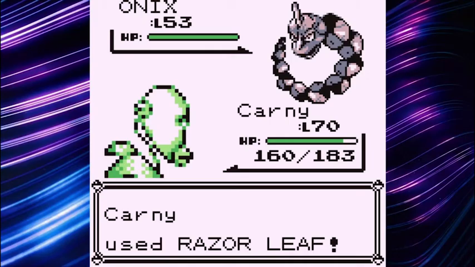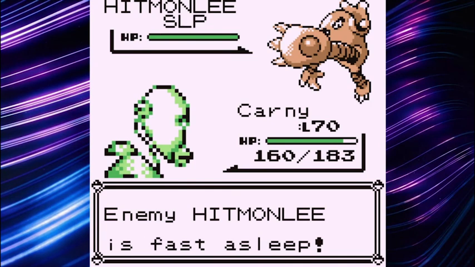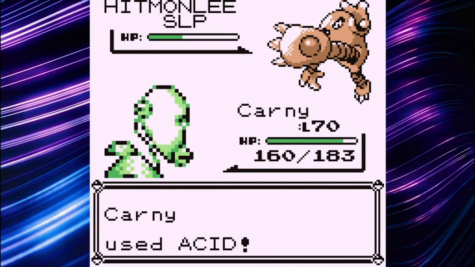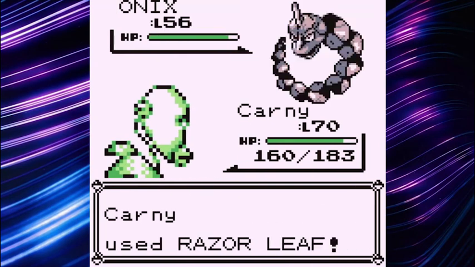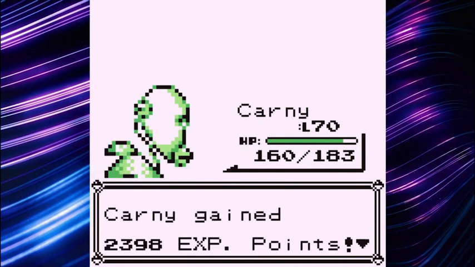Next is Bruno. He starts off with an Onix, which is of course just a one-shot with Razor Leaf, so is his Hitmonchan, but when Hitmonlee came out, I put him to sleep just to be cautious and it went down to 2 Acids. Another Onix came out, which was another one-shot. Lastly came Machamp, who was able to survive a critical Razor Leaf, but only used Focus Energy, so it went down in the next turn.